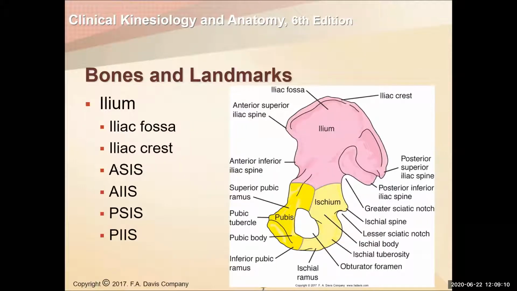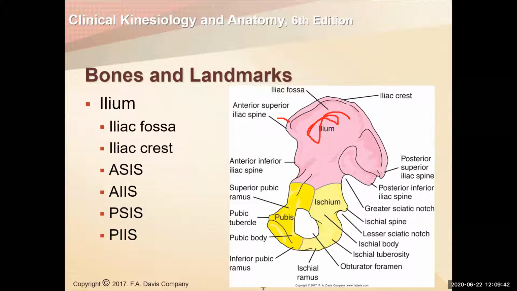So the bony landmarks. We've got the ilium. This is the fun stuff, right? We're going to be dealing with a lot of the bony landmarks when we're talking about measuring. So we have our anterior superior iliac spine. We have our fossa. What are fossas used for? What's the point of fossas in bones? Yeah, so something can lay in it, right? Usually muscle bellies.